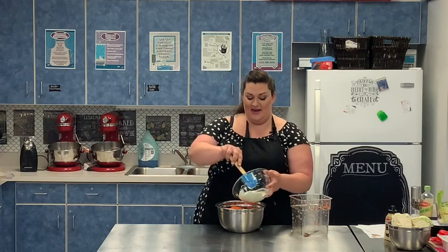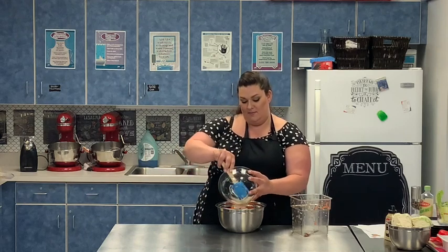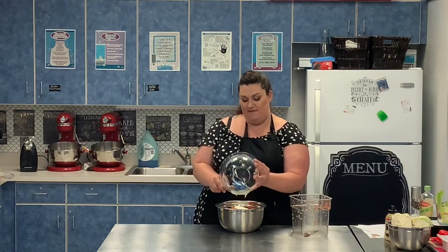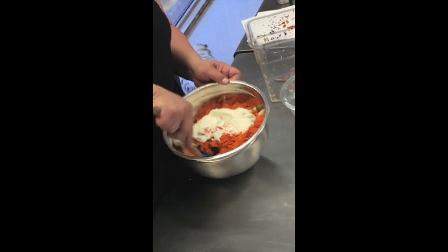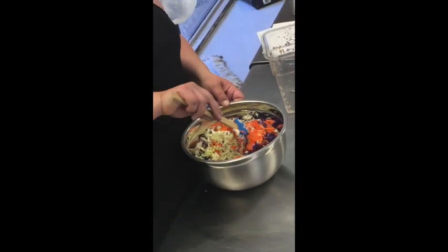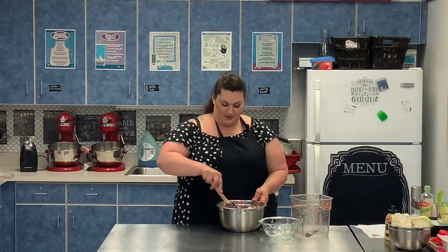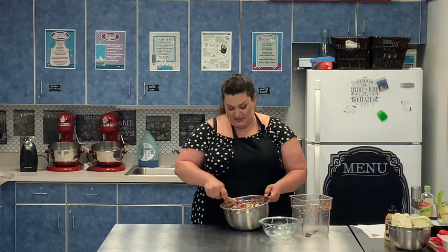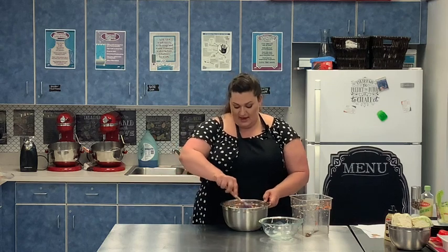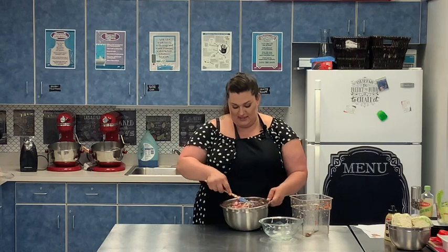Again, this dressing had the low-fat mayonnaise, our non-fat Greek yogurt, our Dijon mustard, and some salt and pepper, vinegar, and our stevia. So this is going to be a really great choice, health-wise, because it includes all of these vegetables, and it still is low in sugar and salt content.